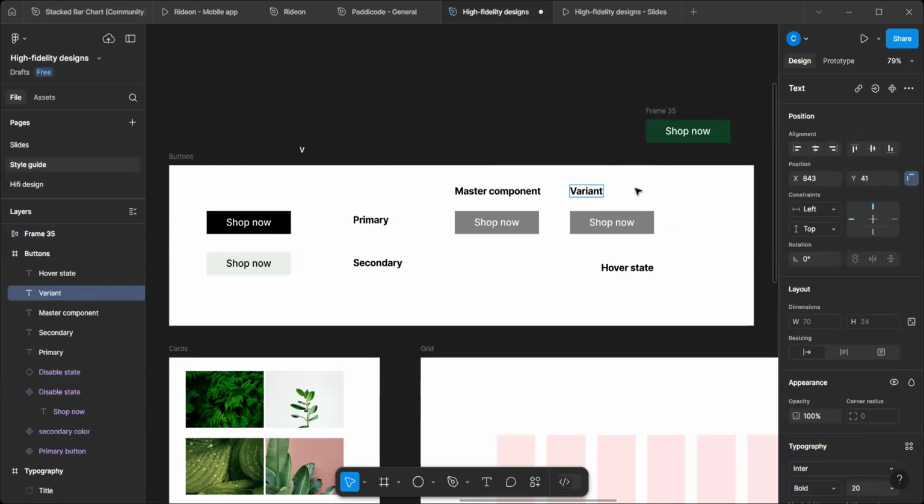And so now let me change the color of the master component, so it automatically reflects in the variant. This entire process makes your work really easier. So now let's extend this and create.